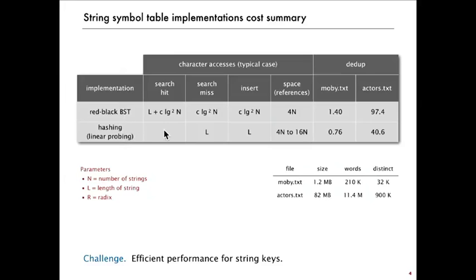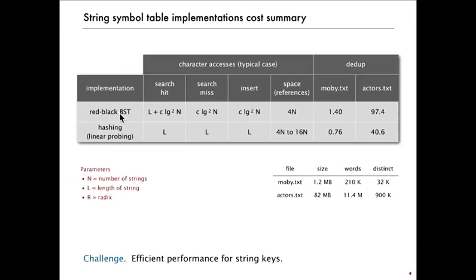Then for hashing, for every operation, we have to compute a hash function, which basically means looking at every character in the string. Actually, in Java, string hash codes are cached, so sometimes there are efficiencies, because strings are immutable and you only have to compute the hash function once. And then this is roughly the amount of space that takes into account the table and the string size.